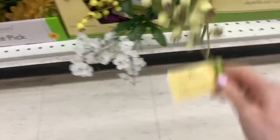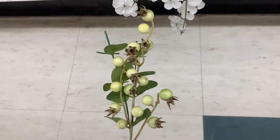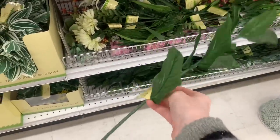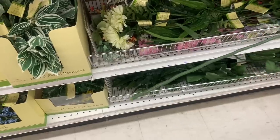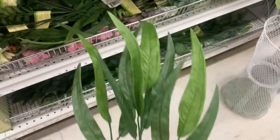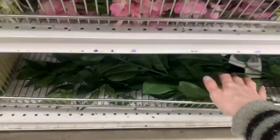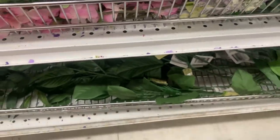There was also this option with some nice bigger berries on it. I found these ones — they were super long; can you guys see the length of the stem? Lots of nice greenery — these would be great as an addition to a bouquet for just greenery. There was this style also, and these ones as well. Check your Dollar Trees out; they have a lot of great floral options right now.